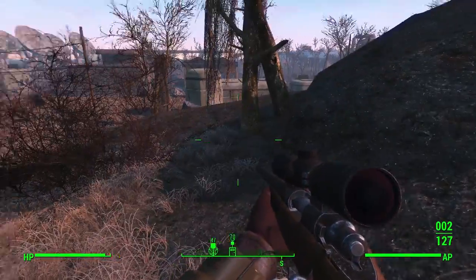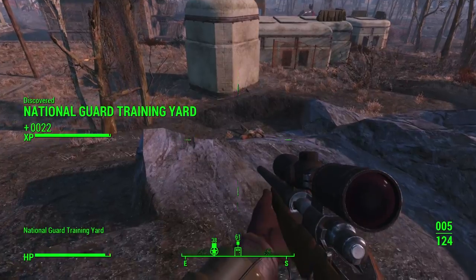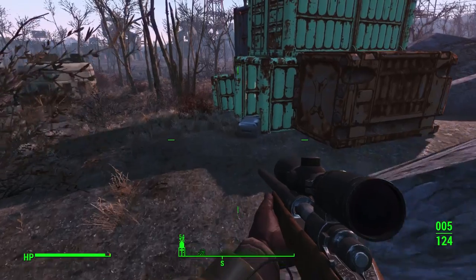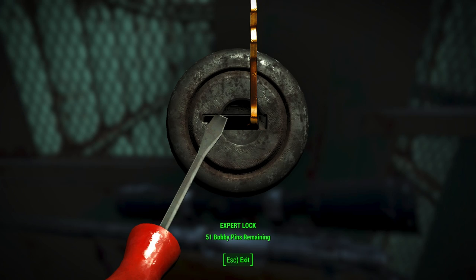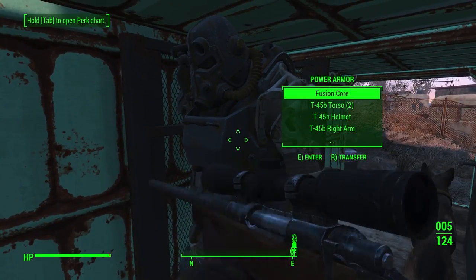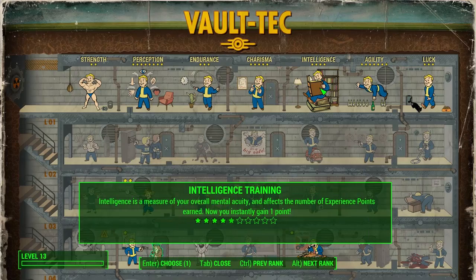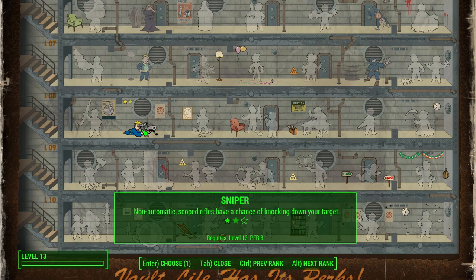God, this gun feels so good to use. Level 13. Power armor. I still don't really want to use power armor, to be honest. Okay, well, I know what I want to spend my points on. Still going for the sniper thing. Yep, so let's put another point into that. Non-automatic scope rifles have a chance of knocking down your target.